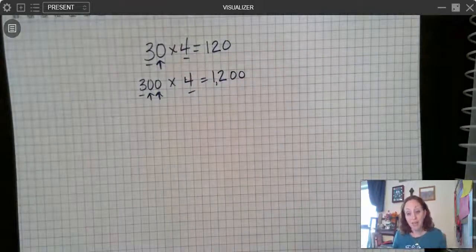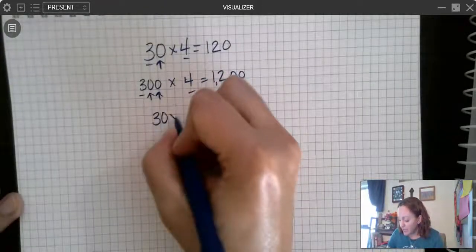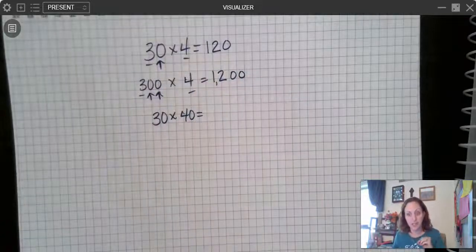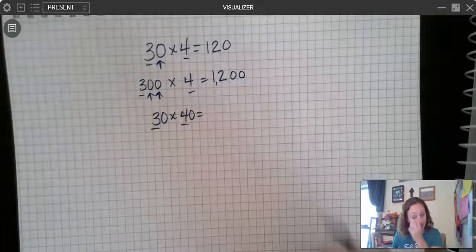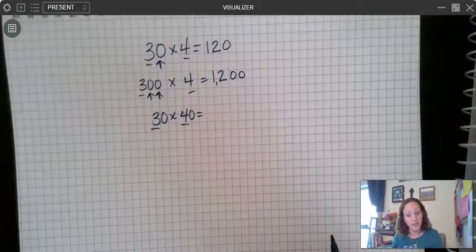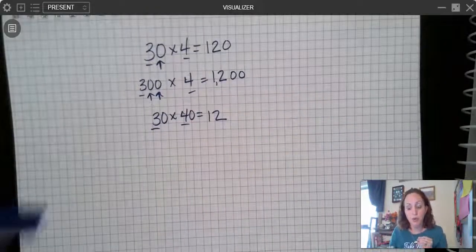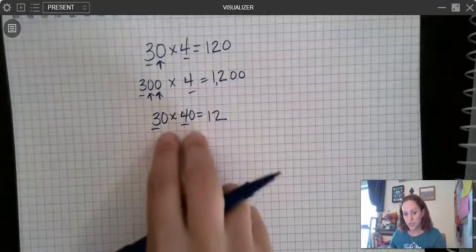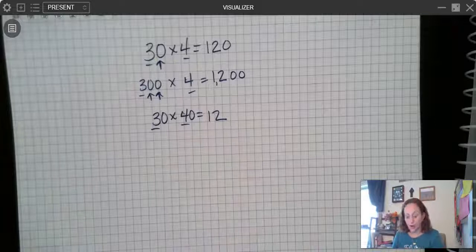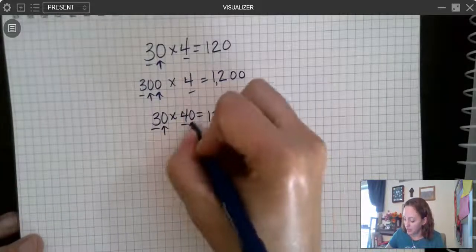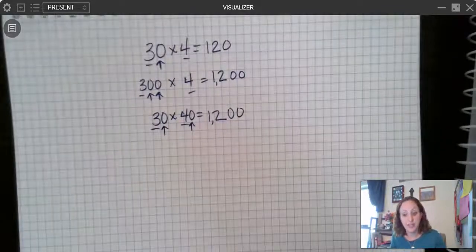Well it's the same thing when we're looking at double digit numbers times double digit numbers. If I have 30 times 40, double digit times double digit, I'm still looking at they both end in zero and I'm looking at the beginning part of the numbers. 3 times 4 equals 12. This time I have to count the zeros in both of my factors. That's these two numbers I'm multiplying together. I have to count the zeros in both factors to get the product. I have one zero here and one zero here, two zeros, and I add on two zeros at the end.